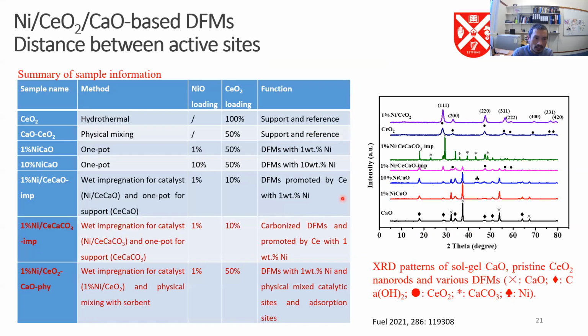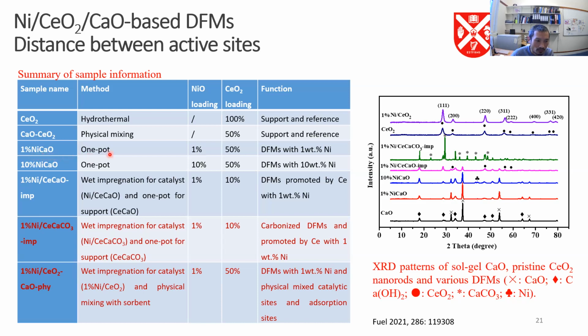So we further investigate the distance between the active sites. We have nickel there and we have calcium oxide there. So what's the influence of the distance between these on the ICCU performance? One of the key reasons why we did this research is we understand that during the carbon capture stage, calcium oxide will become calcium carbonate, so the volume will become bigger. That could actually encapsulate the nickel particles, and so stop the nickel particles from the catalytic reactions.